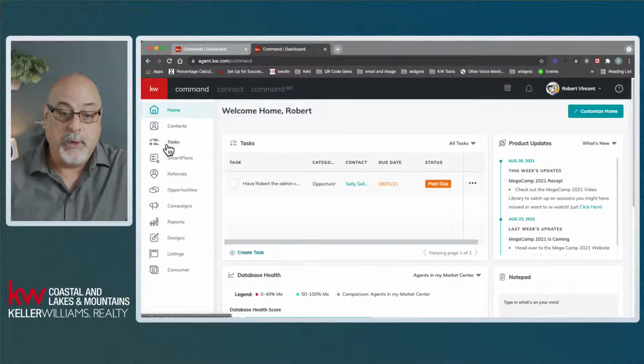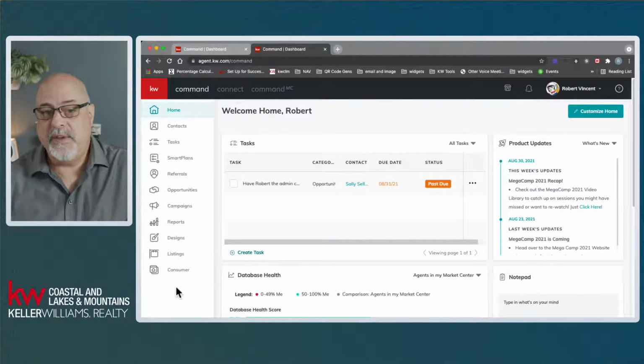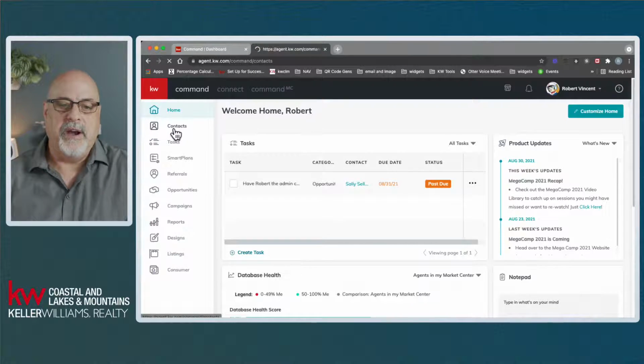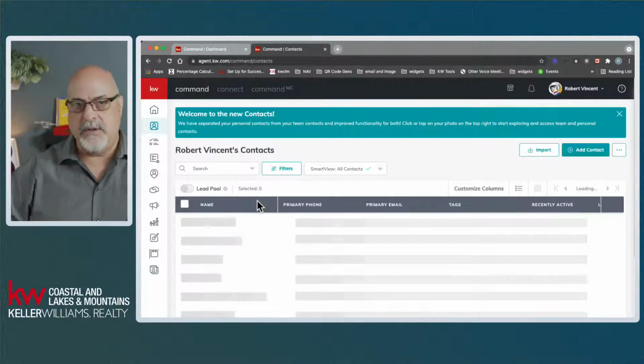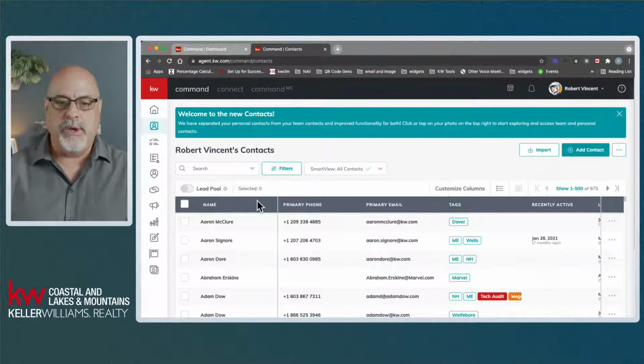Although we can go through all of these different things here, I'm going to be focusing on a couple of very important ones. Specifically, I'm going to be focusing on the contacts area. So we'll start there. I'll go ahead and click on contacts, and here it is, the first time that we've opened up the contact window and the contact applet. And we see we got a little notification up here on the top that says, welcome to new contacts.